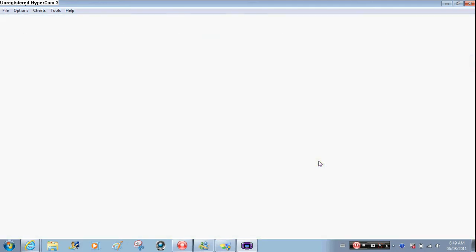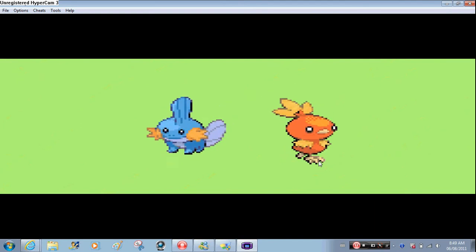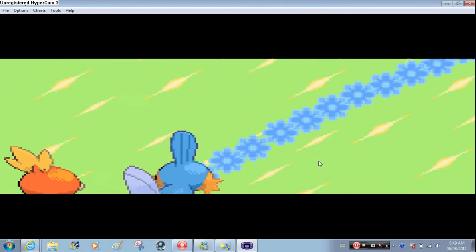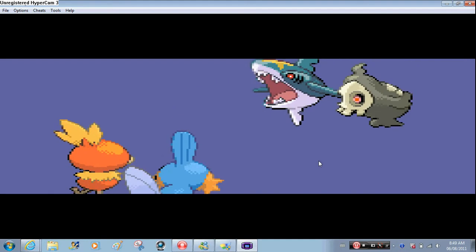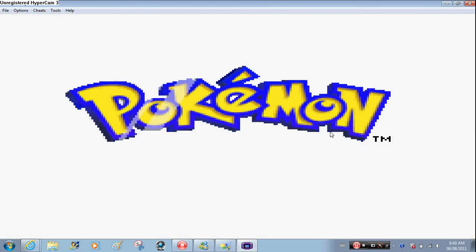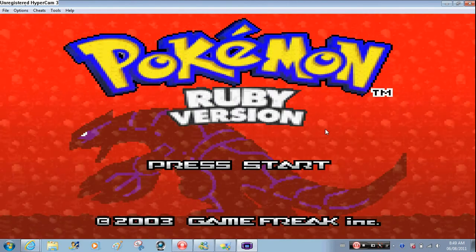Anyways, here's the intro. Sharpedo, Duskull, Nay, throws out a Mudkip and Torchic. And now they start battling. I have no idea what moves they're using. I think that's Water Gun and Ember. Anyways, Pokemon! Yay! Ruby version with Groudon.